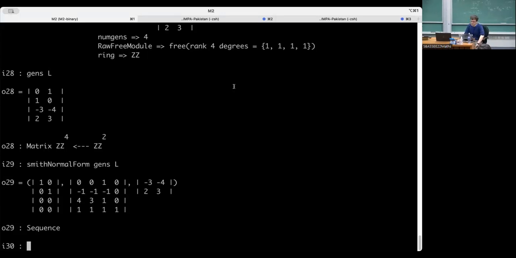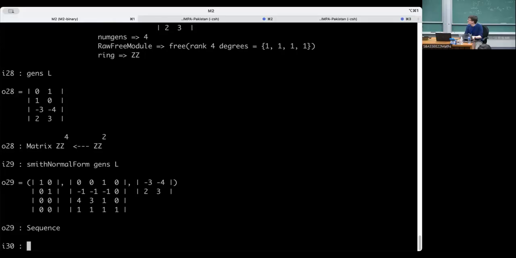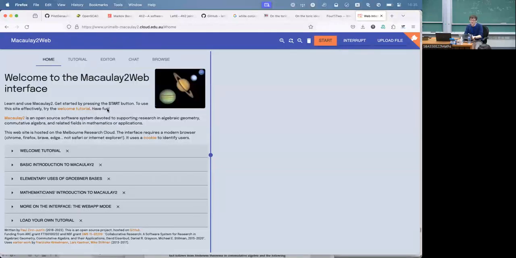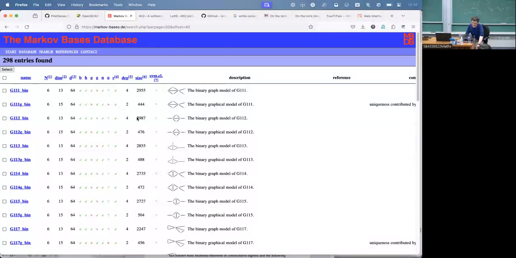Okay, so now these are really small matrices. So now I have to switch back to the browser, I think. But now I'm connected to the cable, so maybe that's easier now. Okay, so let me introduce you to the Markov basis database. You see, it's the third tab. Let's click on the third tab. Here we go. Okay, so let's go to the home page, start. Maybe it takes a while for the home page to load.